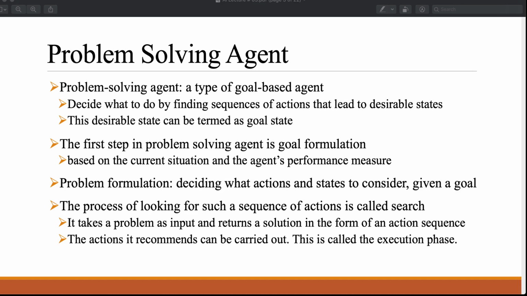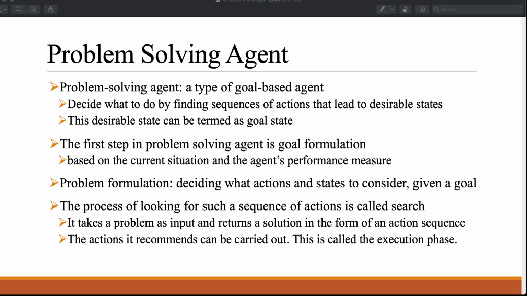Now, after the goal formulation, we need to formulate the problem for an agent. So actually the problem formulation is deciding what actions and states to consider given a goal.